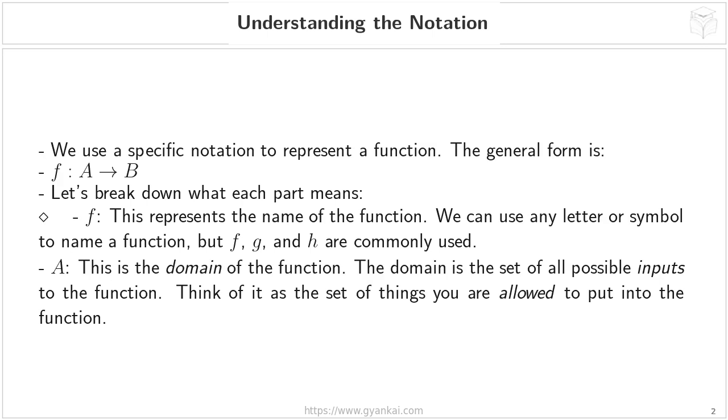Next, we have A. This represents the domain of the function. Now, remember from the previous slides, the domain is the set of all possible inputs to the function. Think of it as the set of things you are allowed to put into the function. It defines what the function can operate on.